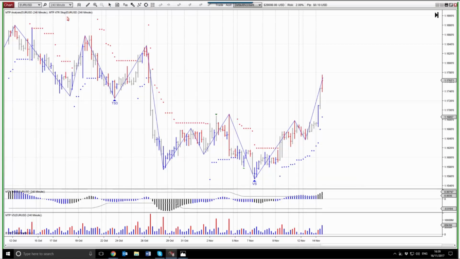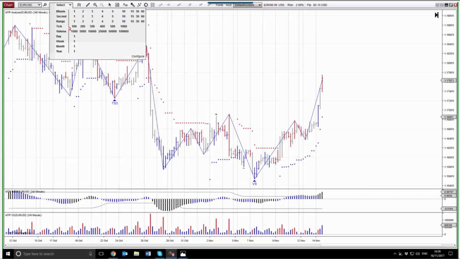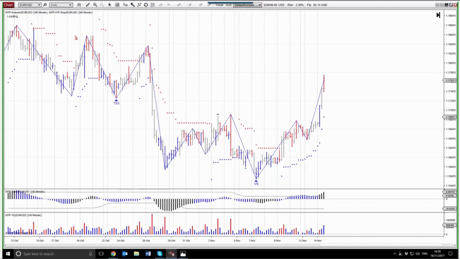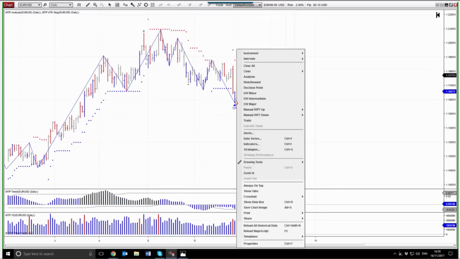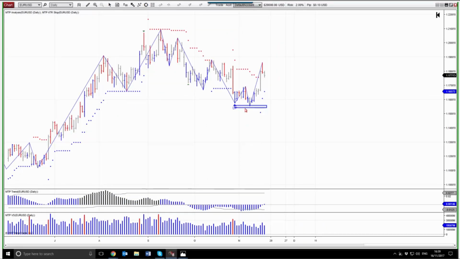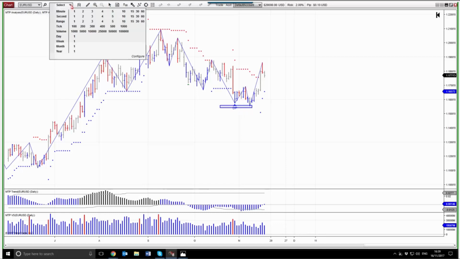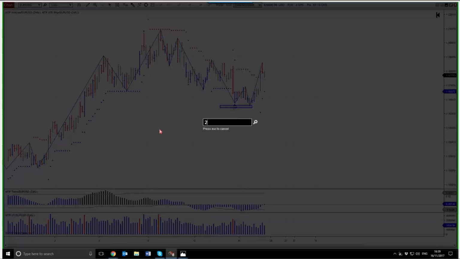So how do we actually make use of this at MTPredictor? Well, as always, we like to have the higher time frame chart. In this case, it would be a daily chart. So we'd have had a DP on our chart. That would have been on there literally days before this low came in. Remember, these are on the chart in advance.